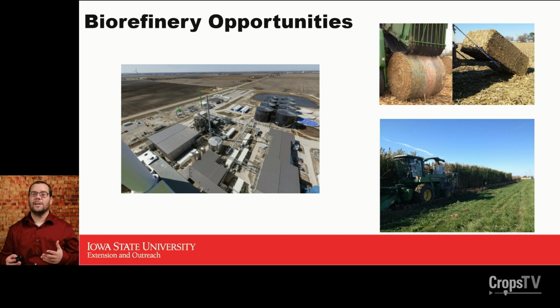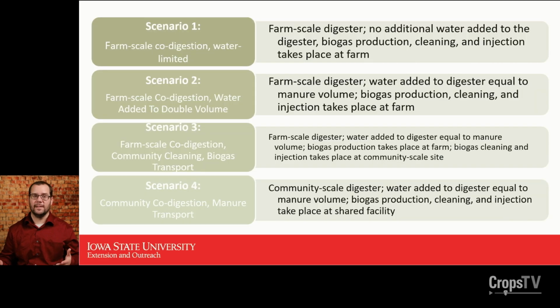To get the scale we need on many of our farms, we're probably going to have to look at something similar to get there. So what I did, in conjunction with a grad student who I think did really nice work on this, was look at 4 scenarios. One, a swine farm working all on its own, a 4,800 head swine farm where they just digested the manure. What happens if they co-digest that manure with their corn stover? I have them harvesting 50% of the corn stover from every acre of 70% of the acres that they're putting manure on, right? So it is a pretty aggressive harvest regime, right?